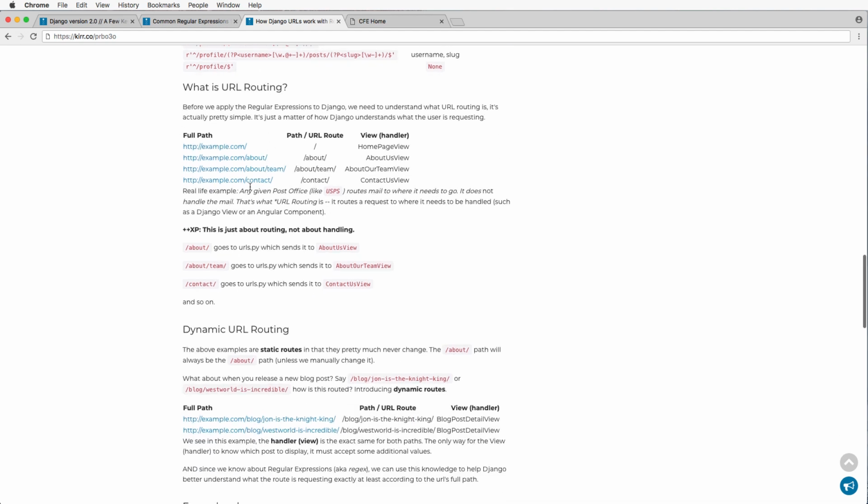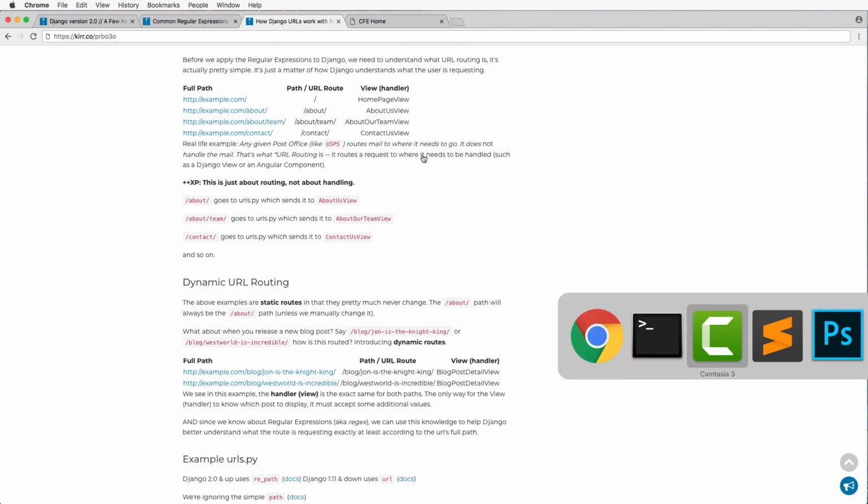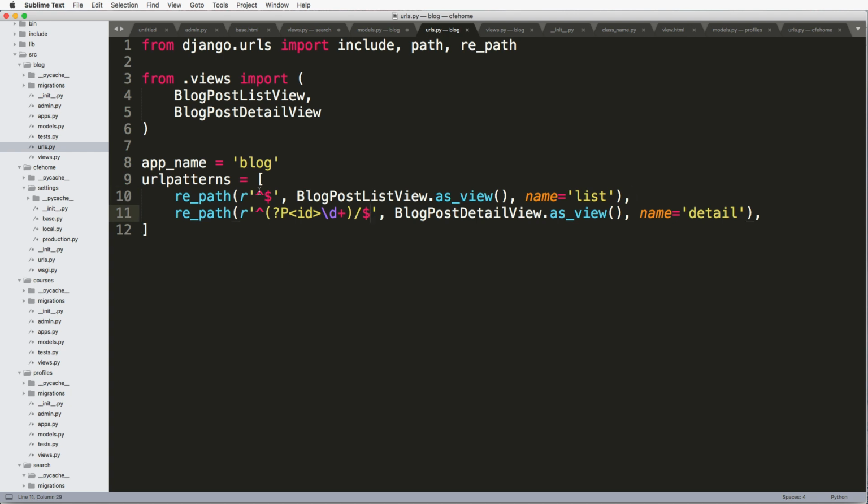So when we go down through URLing, it's not a whole lot different than this. You see all of these things here. There's the path and then the various view that's going to handle whatever that URL is, right? So what Django does in the URLs, let's actually look at those URLs. It takes whatever that regular expression is and whatever path is being sent to it, and then it sends that to its corresponding view.